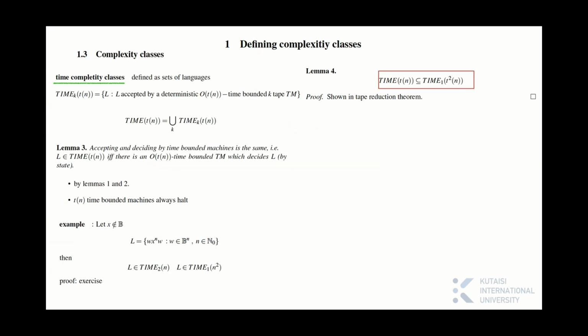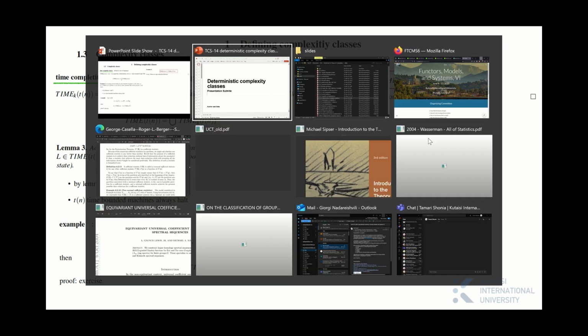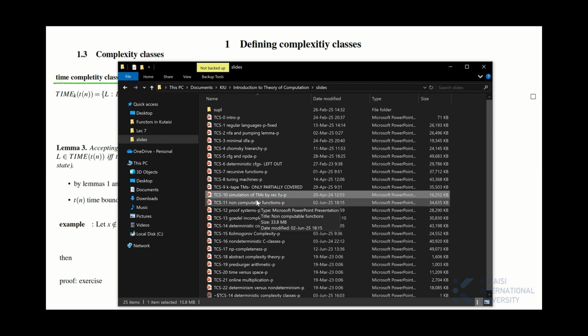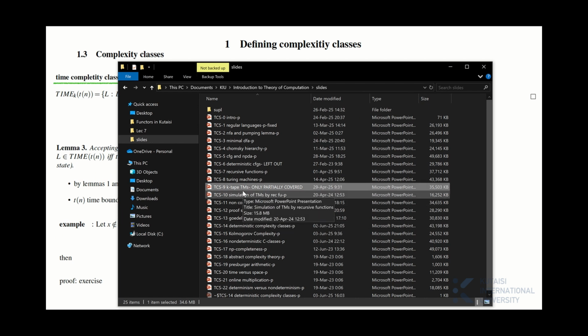This actually we showed. If you remember, I think if I go back to our slides, it will turn off the recording. So let's not do this, but let me just remind you that when we did the simulation theorem of K-tape machine with a 1 tape machine, we showed that if you have a K-tape machine, you can transform it to a 1 tape machine, and we did this blocks kind of thing. So when in one cell you write, I don't know what we called it. We didn't call it blocks. We called it what? Tracks, exactly.